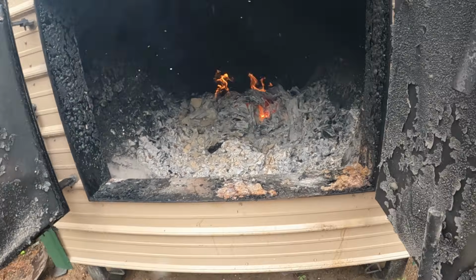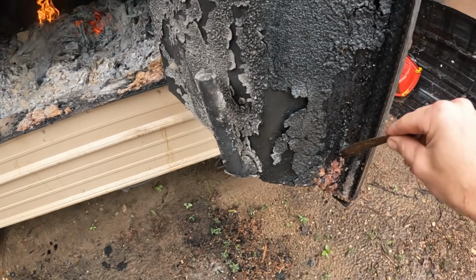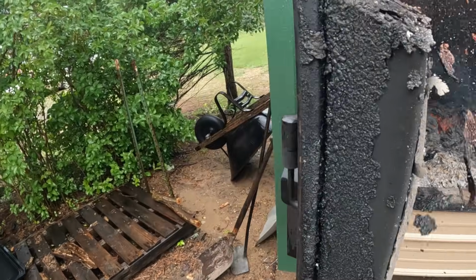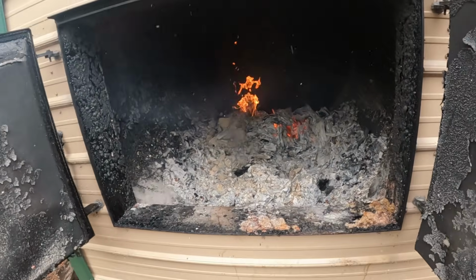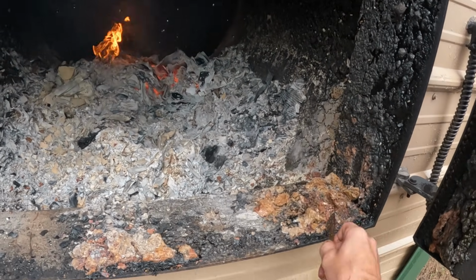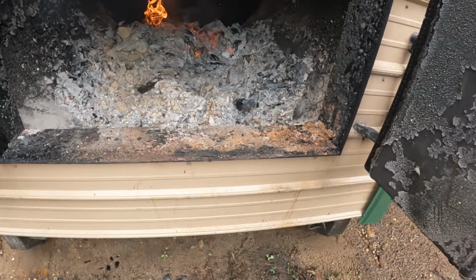I'm not touching that, obviously. Let's see here. Oh yeah. Jeez. Well, that's good. I don't know if it really made a whole lot of difference on the walls. I'm not going to be able to tell until I actually get in there. I'm not even sure what some of that crap is. Still a bit warm.